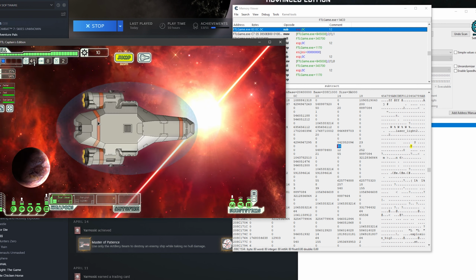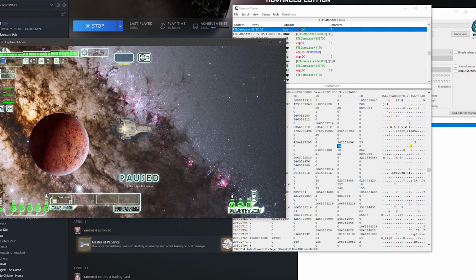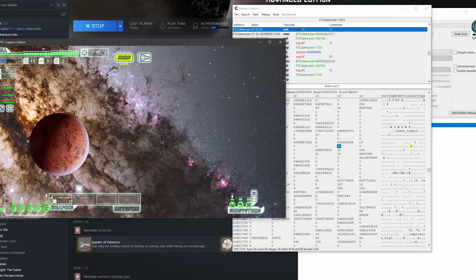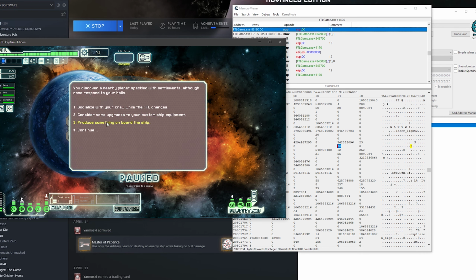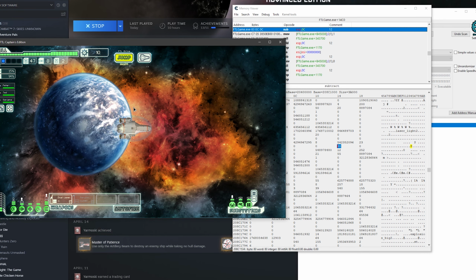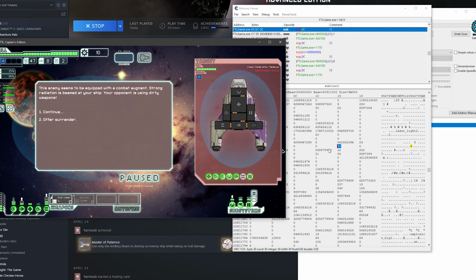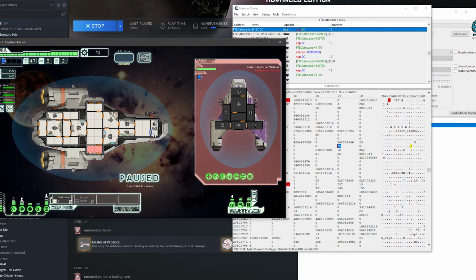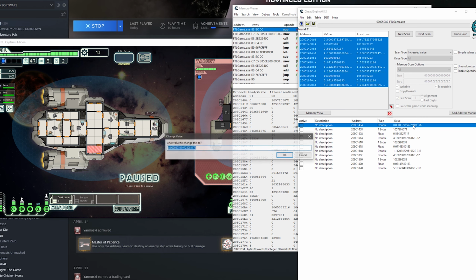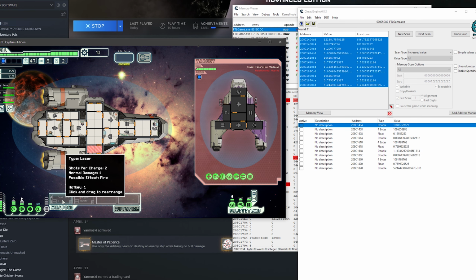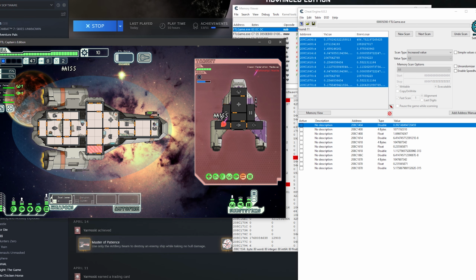So to test out our change, we should find an enemy to fight. So let me quickly do that. And then we can test out our weapon to see if it shoots like 30 or like 80 instead of 2. Okay, so we're going to change this charge amount to a high. Okay, actually I think that does not work well. Let's just let it charge and fire. And yes, that is way more than 2 lasers.